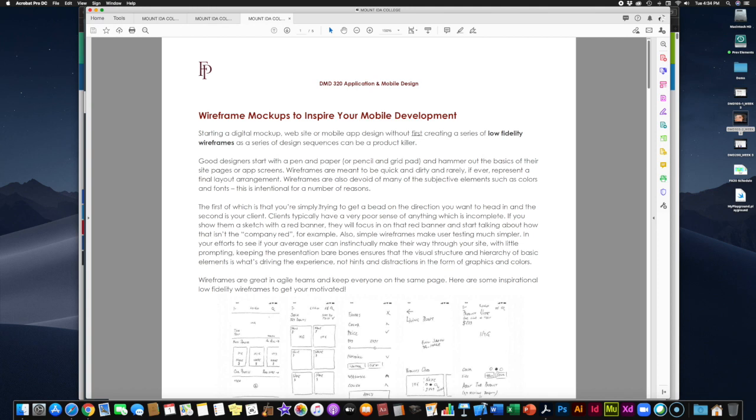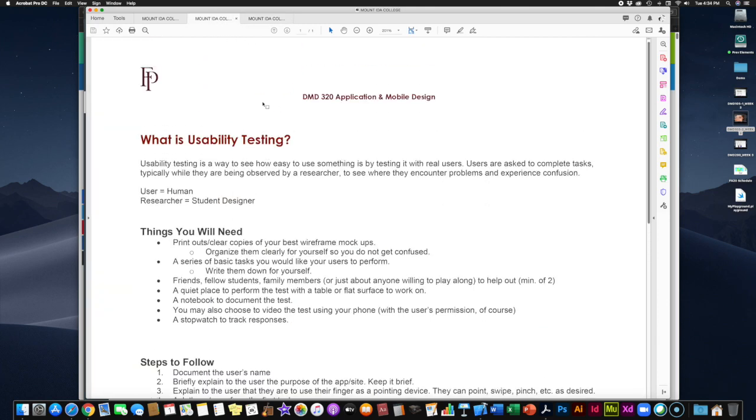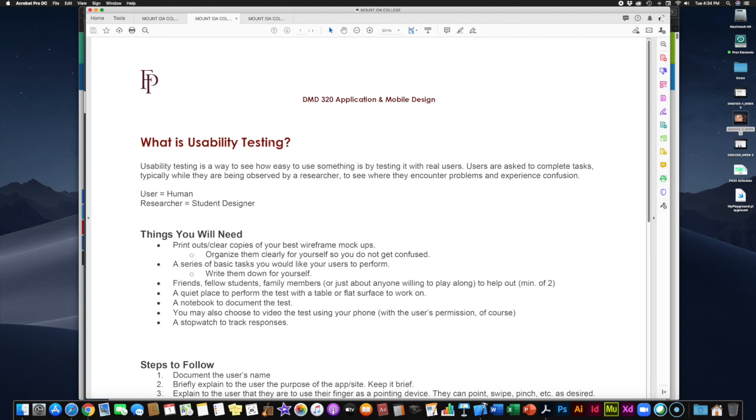But here in this class, it is the honor system that you will be doing wireframes for your project as well as usability testing. Now, I shouldn't say honor system for wireframes. Those actually show up in our final deliverable, as I showed you in the example. So you do have to show me your wireframes, but the usability testing is entirely up to you. I strongly suggest you do that because it'll certainly show in your finished product.